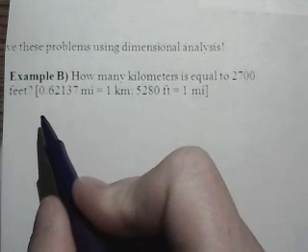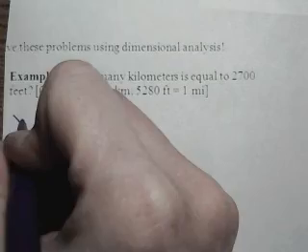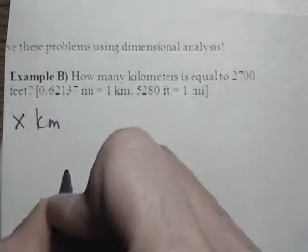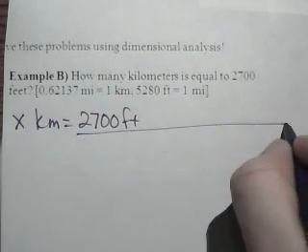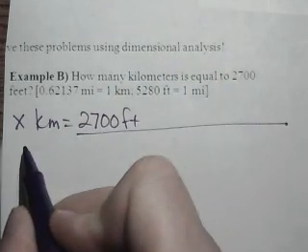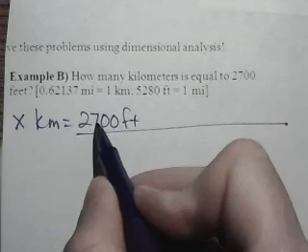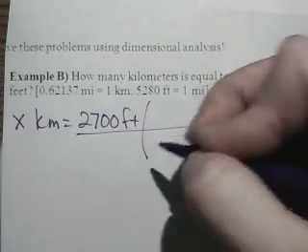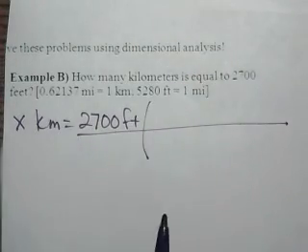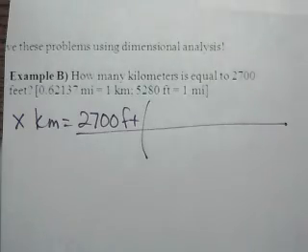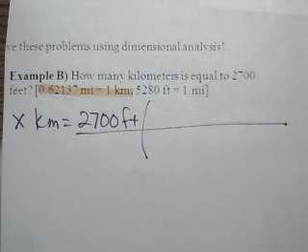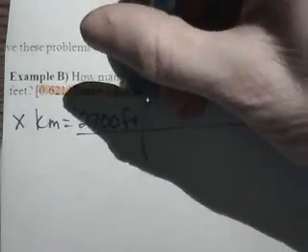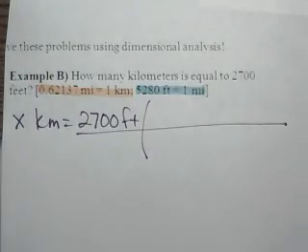We're going to set it up the exact same way. We're trying to find out how many kilometers, so x kilometers, are equal to 2,700 feet. Remember that in this setup, that 2,700 originally would have been underneath here, been cross-multiplied, and now it's part of a large numerator. So we look at the different conversion factors that we have to choose from, and the first one we have does kilometers to miles, and the second one we have does feet to miles. Notice that there's not one that goes straight from feet to kilometers like we need.